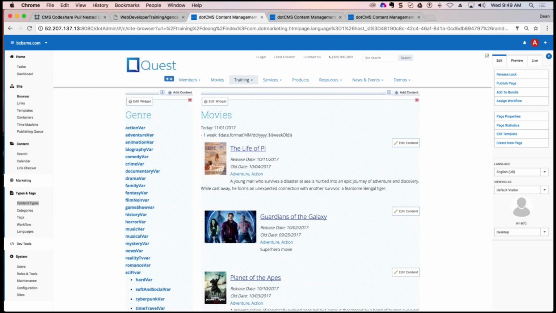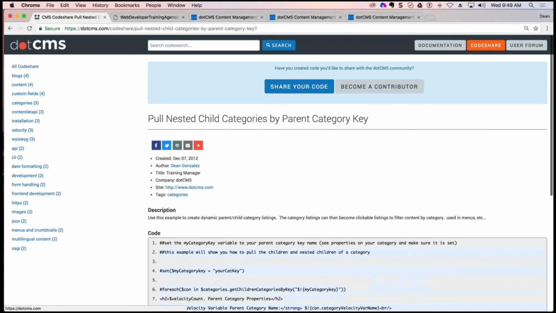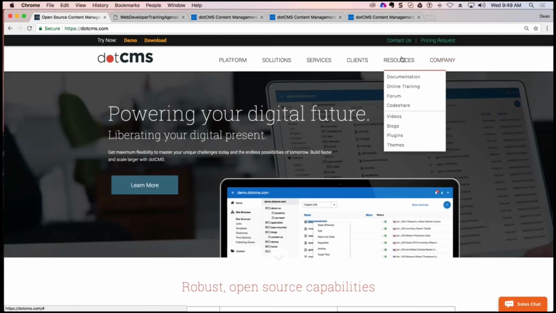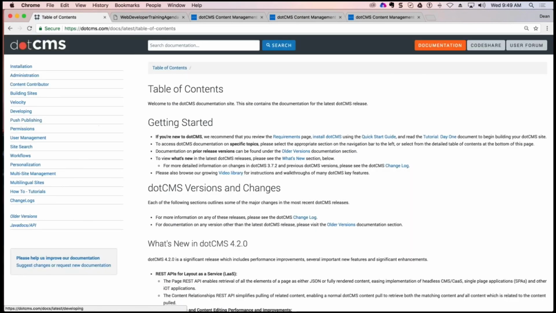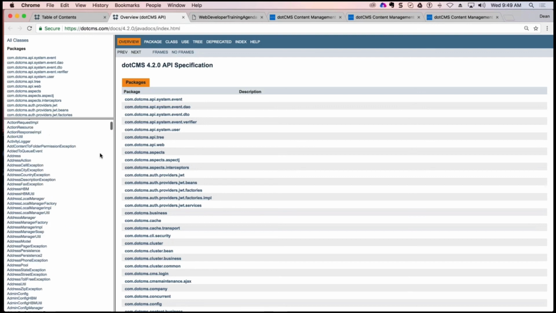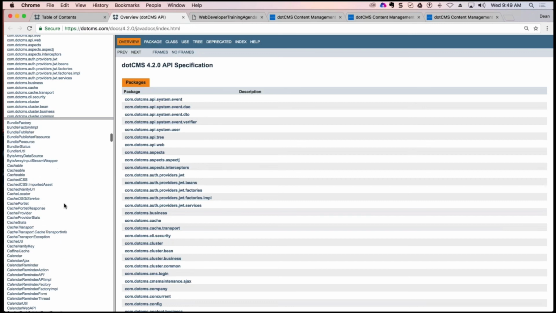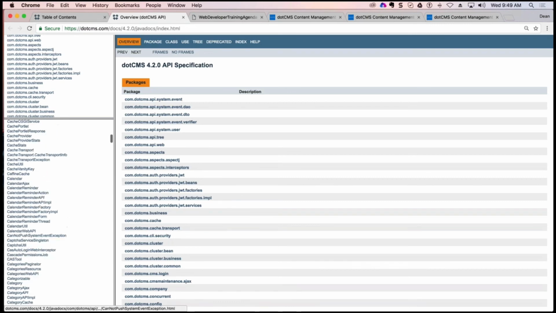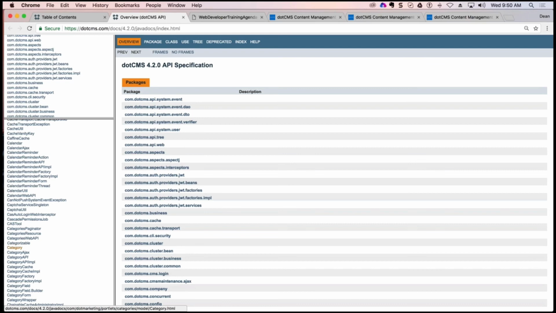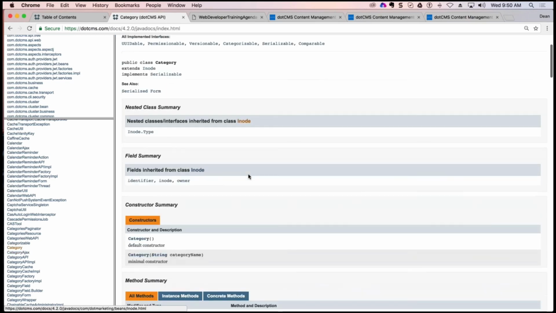So, you can get any of those properties of a category. And where do you look up stuff like that if you wanted to use a tool? Well, in the .cms documentation, oh, it was right there. You do have the Java Docs API. I wish our API docs was a little better, but here under category is our category Java doc.